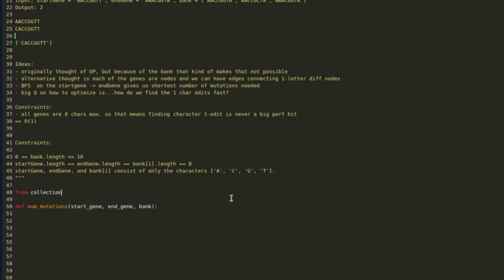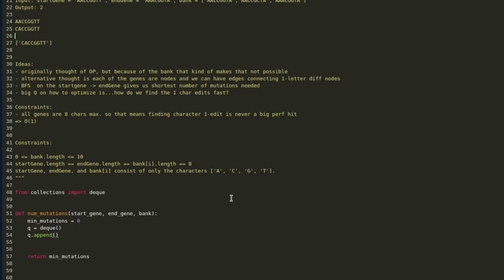So collections, import deque, num mutations, set to 0, which we're going to return. Q is going to just be an empty queue to start, and then we can append our start gene.